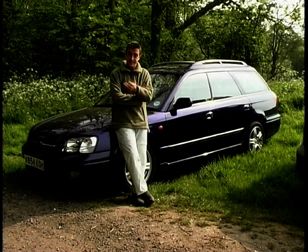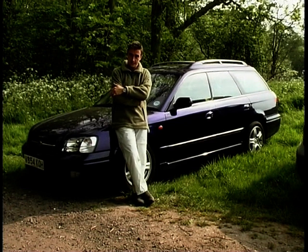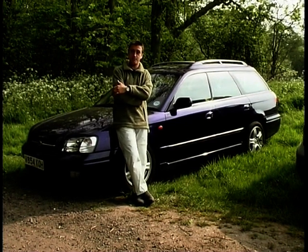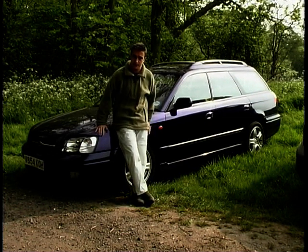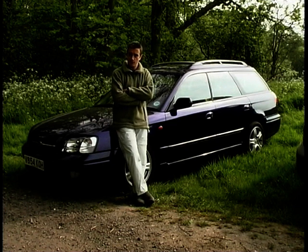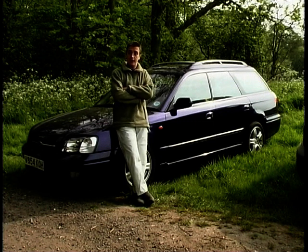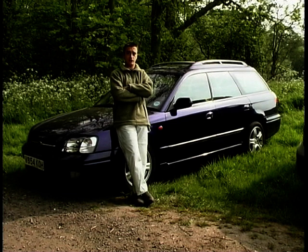As off-roaders continue to grow in popularity, so they're increasing in diversity. So now they're certainly not all big macho mountain munchers. We've got lightweight soft-roaders, we've got estate car hybrids like this Subaru Legacy. But the one thing they do all have in common is we don't really expect them to be particularly economical. Generally, they're unaerodynamic, they're thirsty and bigger than they need to be, the pinnacle of motoring excess.